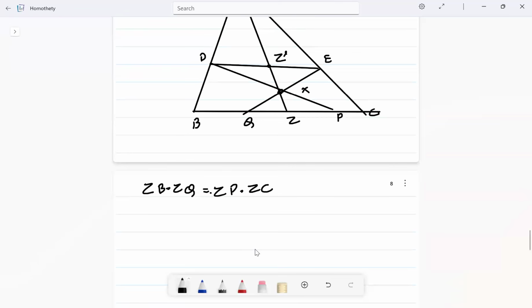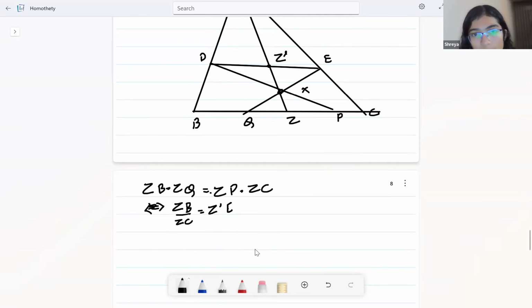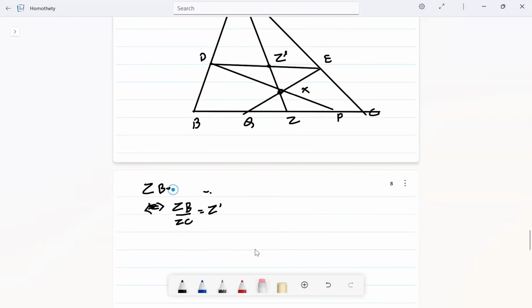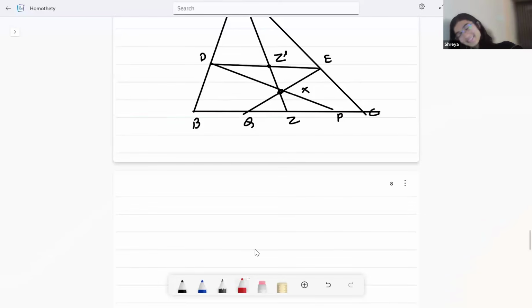Yes, and this is actually very simple. It is indeed. ZB by ZC is equal to Z prime D by Z prime E, right? And that is equal to ZP by ZQ. Oh, okay. That is homothety. You've done the entire homothety. Okay, yeah, I guess it is. I mean, I used similarity. I didn't even think about homothety. Homothety is similarity, yes, but I didn't even think about homothety.